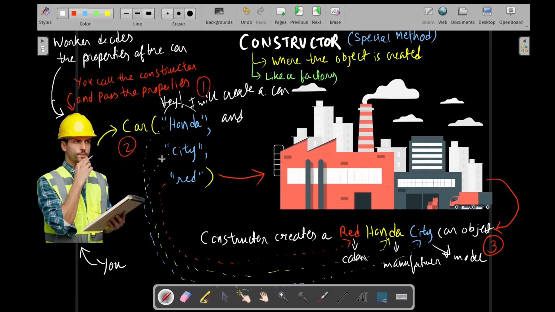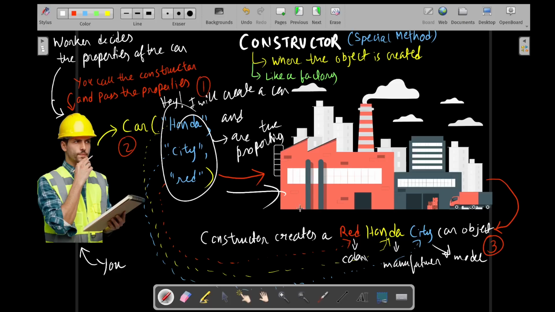And these are the properties. Okay, you give the instruction to this giant factory, and what does the giant factory do? Well, it creates the car. It creates the exact car that you wanted. How? Well, we'll see that.